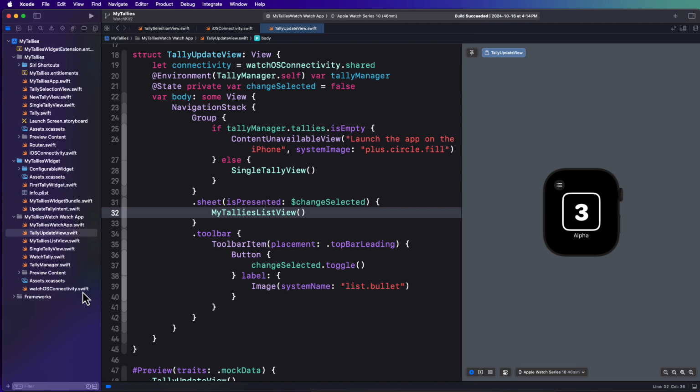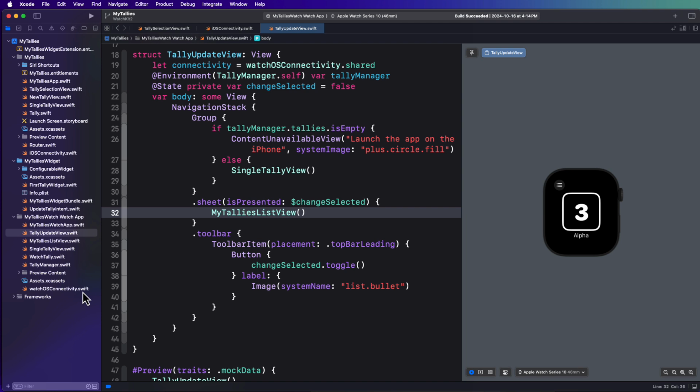But what we want to do the first time our iOS app launches is to send over to the watch app a payload of data that will be an array of these new WatchTally items, and then we'll be able to construct the array because we made WatchTally a member of both the iOS and watchOS targets.